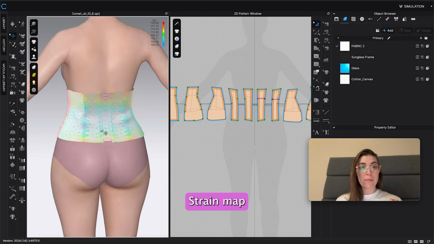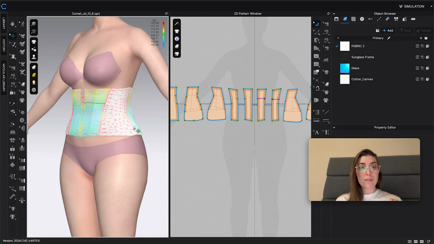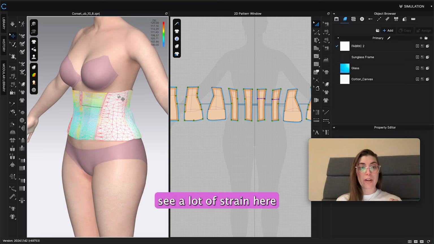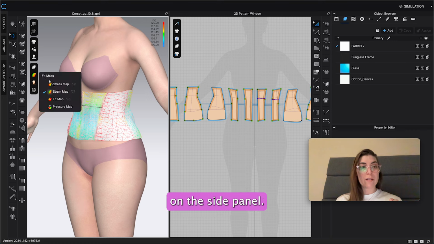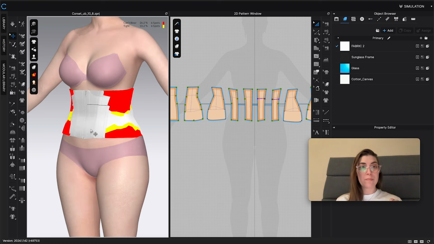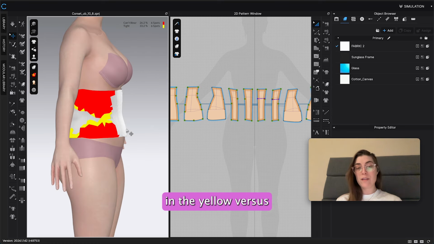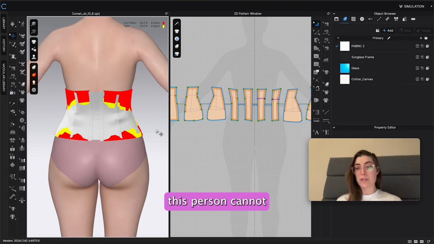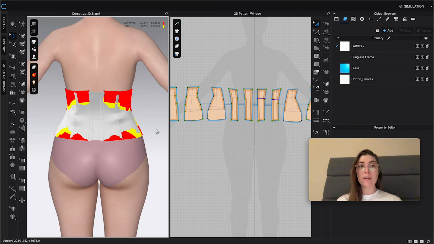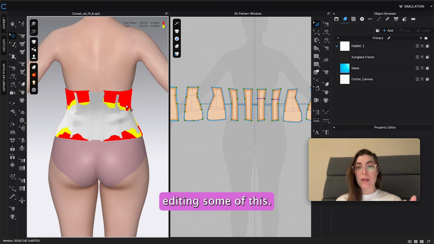Strain map. Similar, you can see a lot of strain here on the side panel. This is nice because it shows you where it's tight in the yellow versus this person cannot wear this in the red. So I'll take that into account too as I'm editing some of this.